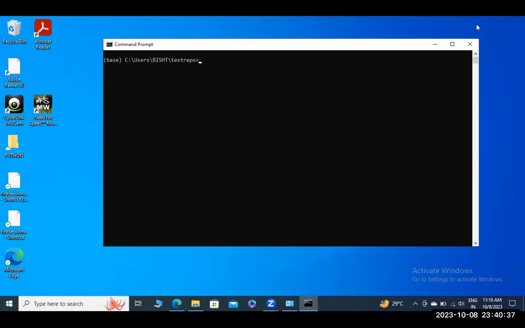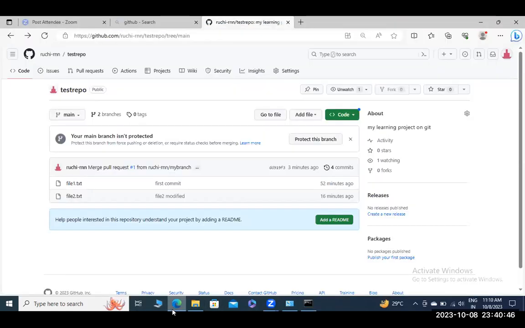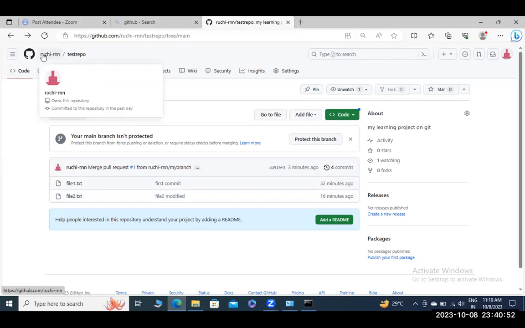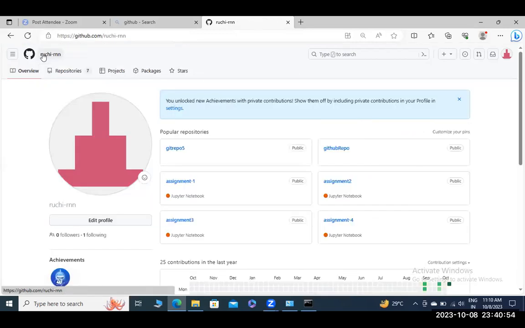So just open your GitHub. Come to the home page of GitHub. Open my homepage. You are following one person.